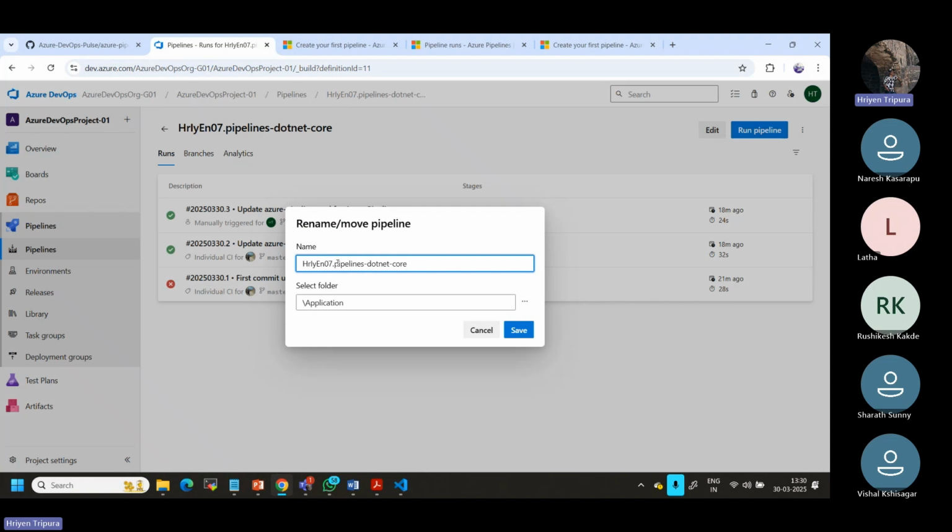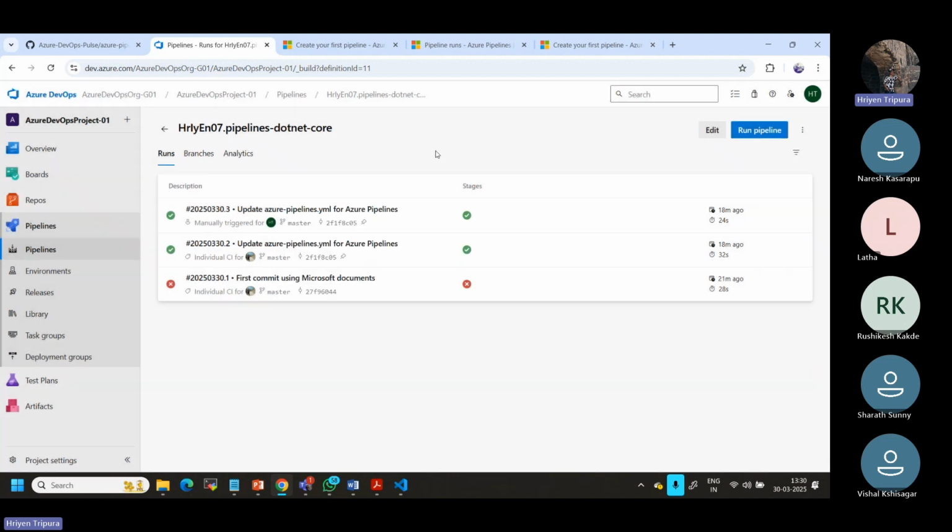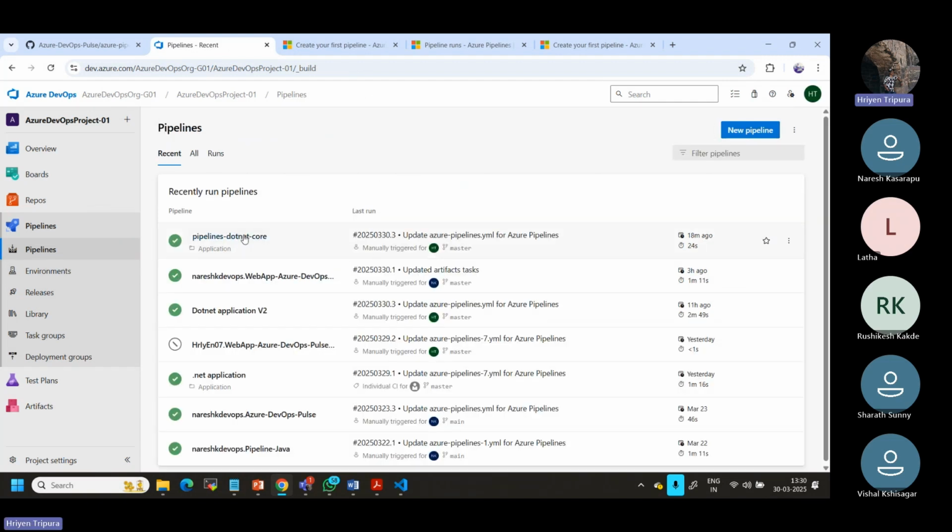This name I can change, instead of this one, I can give this name just to make this thing. Now that means two different pipelines are also moving to a particular folder. This looks much simpler, right? So I have done this also. Let me go back now. Now you see this also under here. So now it looks much simpler.